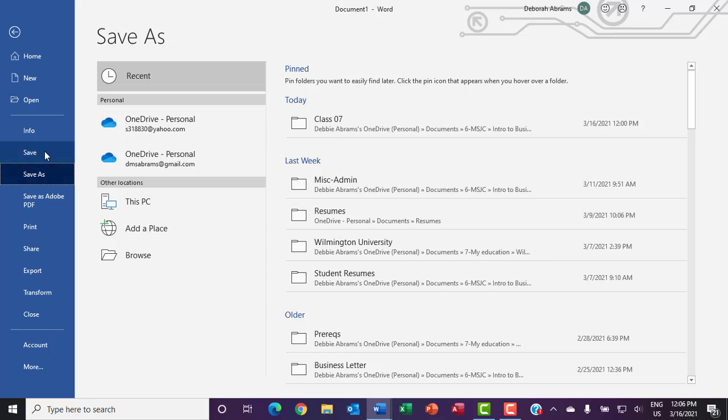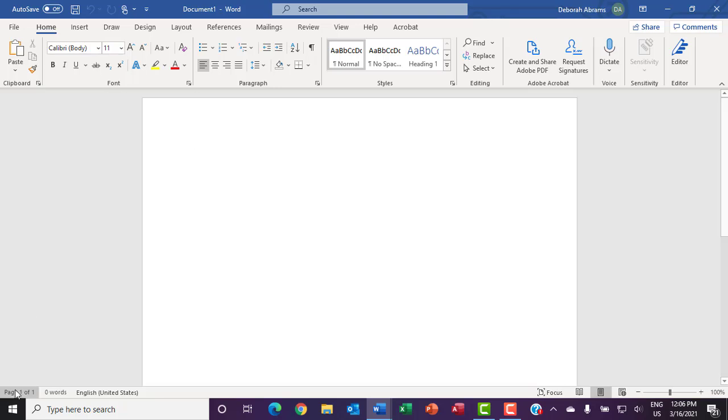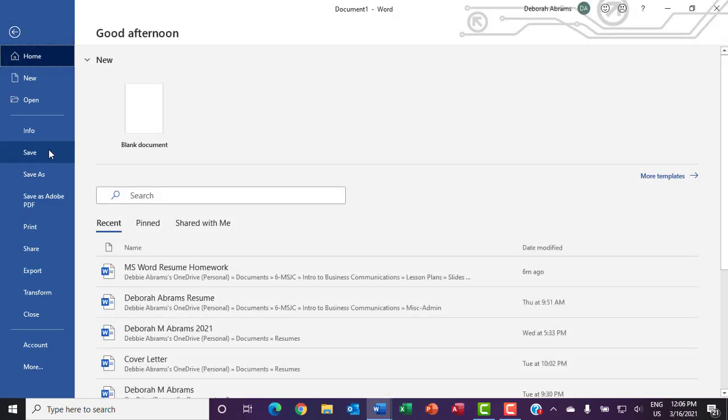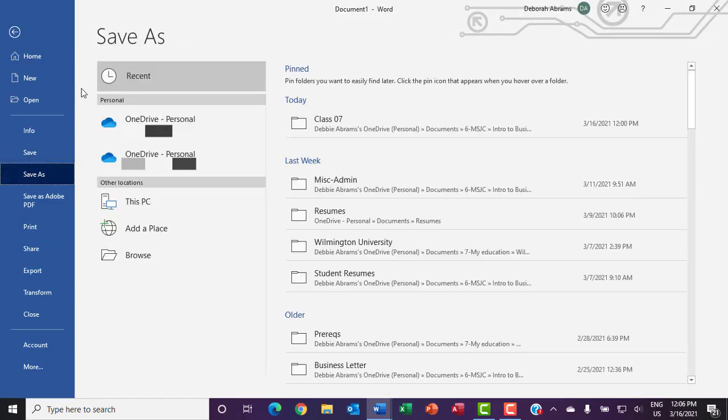And the reason we're not doing Save right now is because even if you did press Save the very first time that you're saving a document, it comes to Save As anyway. I'll show you why that happens. So once again, File. This time I'm just going to click on Save. See how we wound up in Save As anyway? So you really can't mess up this particular step. I just have you doing Save As because that's where you're supposed to do it the very first time if you're going to select where you're going to save your document.